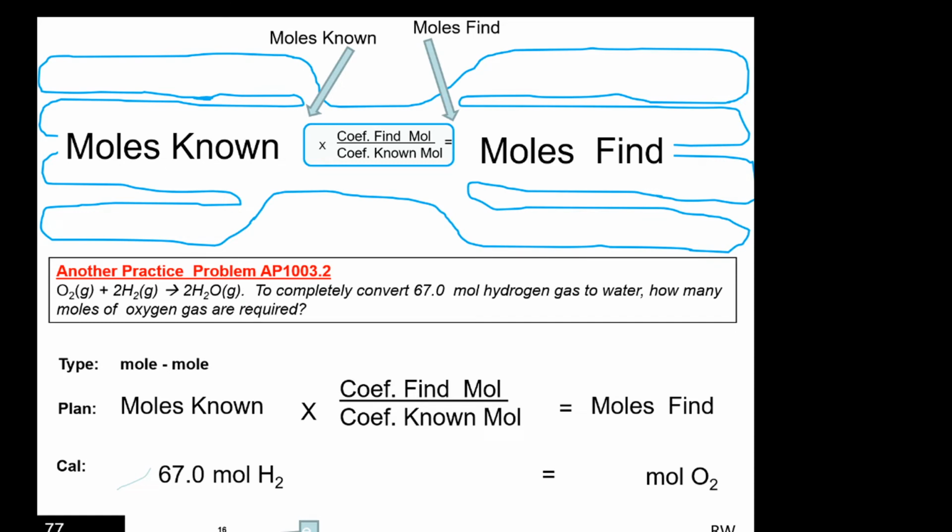The moles of oxygen that you would need to react with 67.0 moles of hydrogen, or build your conversion factor. Hydrogen moles down the bottom, moles of oxygen up top. Look at the balanced chemical equation. In front of oxygen there's an understood 1. In front of hydrogen there's a 2. So your mole ratio is 1 to 2. Make sure those units cancel. Then do the math. 67 divided by 2 is 33.5. All right.